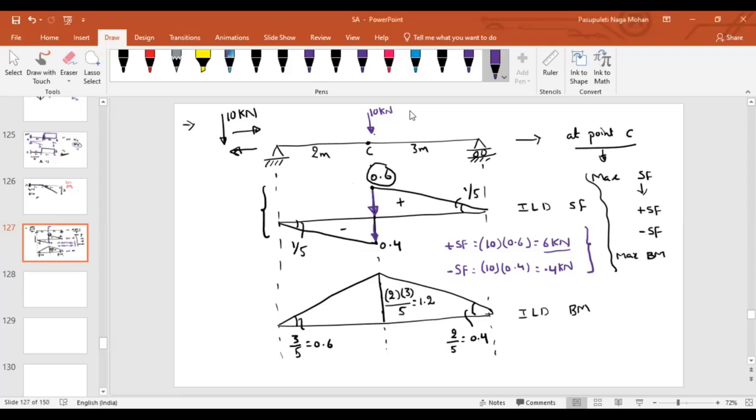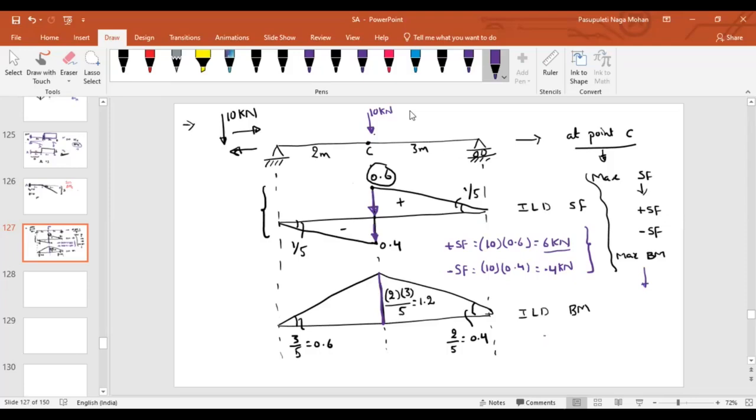No, sir. Now, let us come to the maximum bending moment. Again, if you look into this diagram, where do we have the maximum ordinate? 1.2 at the center, that is at point C. And one more point we have to observe is that in the entire beam, we have only positive bending moment, isn't it? Is there any negative ordinate value in this diagram? No. But in the shear force, we have positive ordinate values as well as negative ordinate values. But in the bending moment, for this case specifically, only positive ordinate values are there.